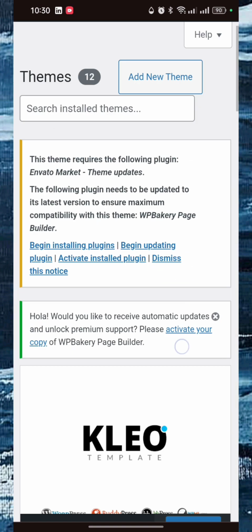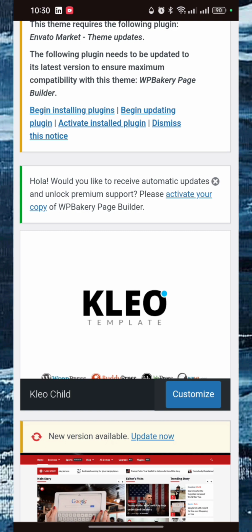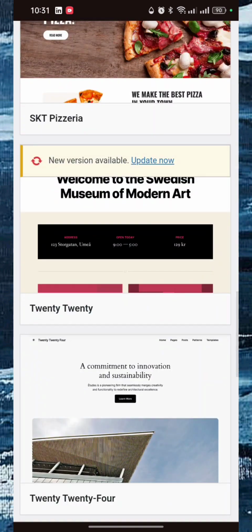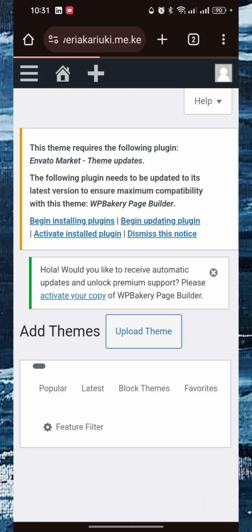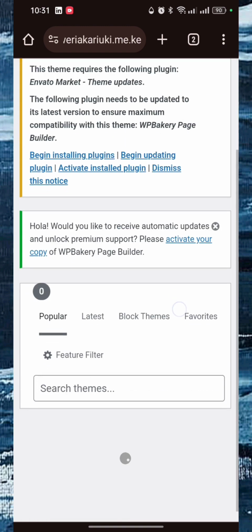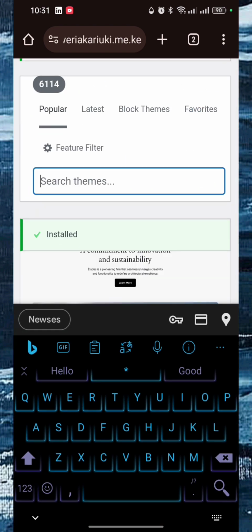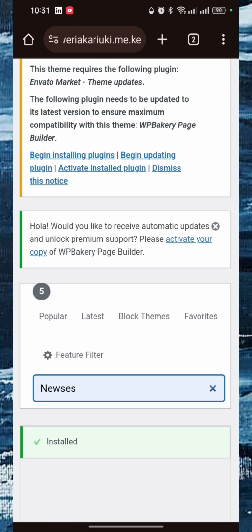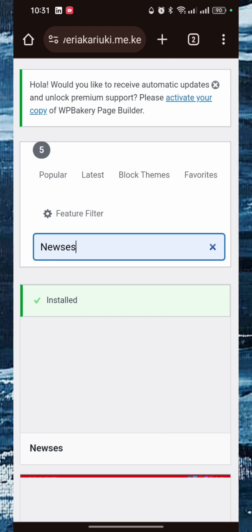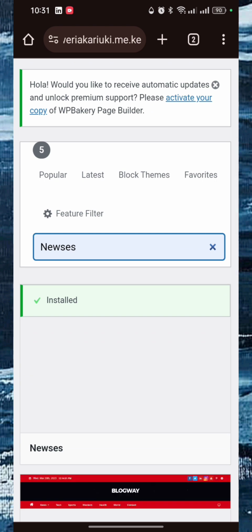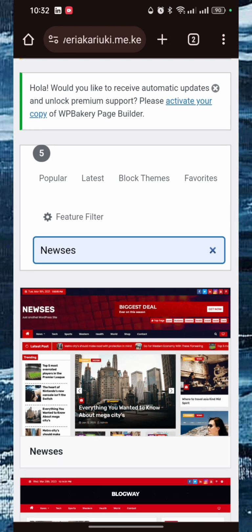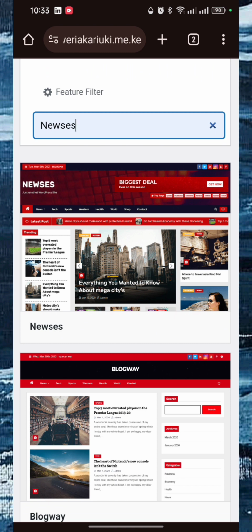As you can see, this is the company theme that you have just got, like the primary theme, but you want to get your own theme. So what I'll do, I'll just come here, add theme and search. The other time I showed you, we are going to use maybe Newsys.